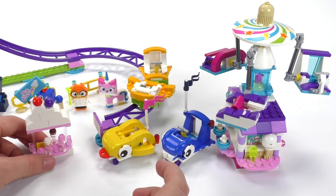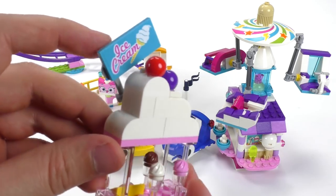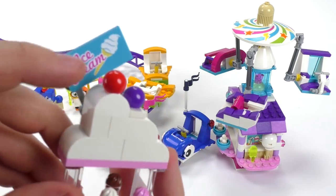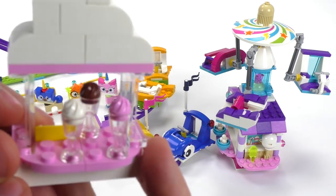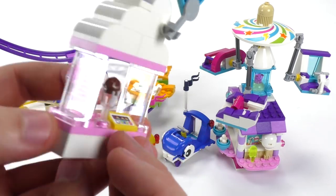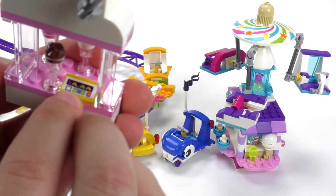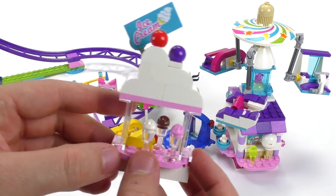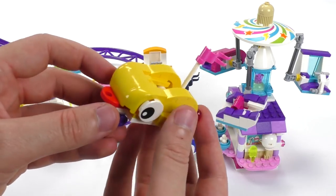To finish off the builds for the set, the fairground fun set has three more little things to look at. This is a nice little ice cream stand. I like the cloud formations here — maybe a couple of cherries or gumdrops on the top, or it actually just looks like it could be ice cream. Included are three floats: one strawberry, vanilla, and chocolate. Another little sticker detailing shows the register — it's just got a bunch of rainbows and hearts and colorful little buttons.